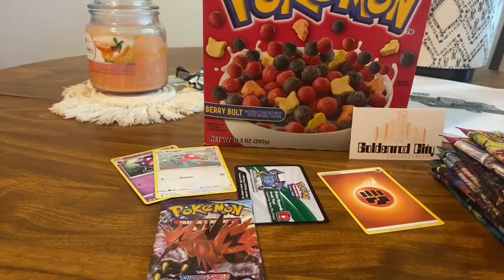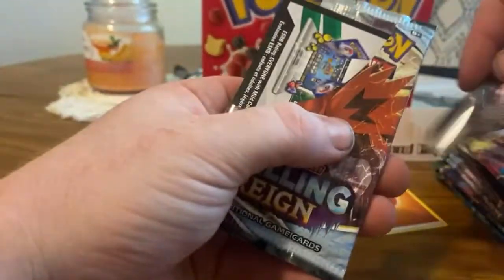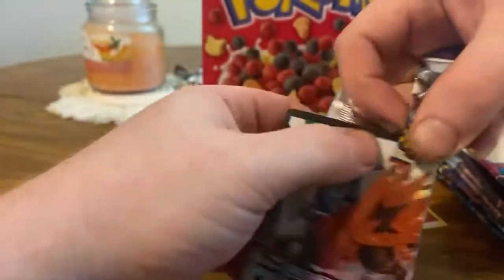So we get our piles going. I got a bulk pile, a reverse holo pile, an ultra rare pile, and the OGs. Going back to Chilling Rain, staying on Chilling Rain. It's another hit. Let's go. 2 for 2.